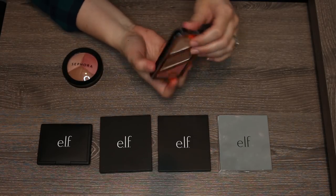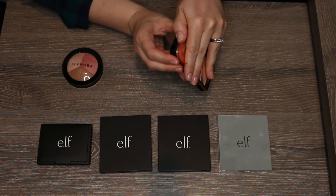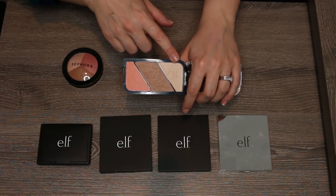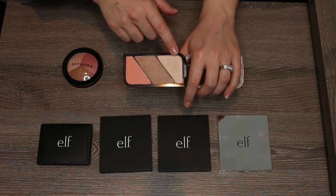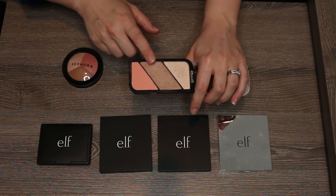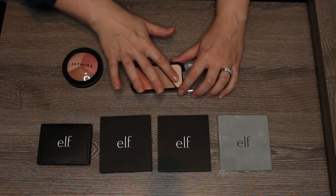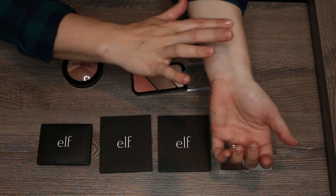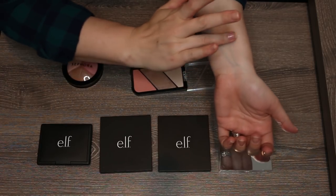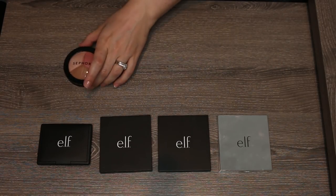The Rimmel palette in Zero Two Coral Glow is probably the closest dupe I've found — in shade and texture — to the Charlotte Tilbury Film Star Bronze and Glow. If you want a sense of what that feels like on skin, pick this up at the drugstore. The texture is a touch nicer on the Charlotte Tilbury, and this is a little more shimmery, but I really like this one. It's easy for travel and I'm definitely keeping it.